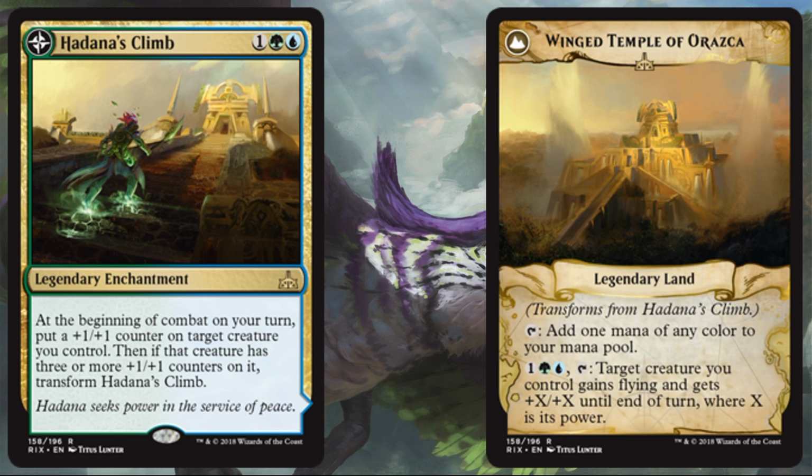Now, you can go a couple ways with this. You could just pile the counters on and try to flip this as soon as possible, or you can spread the counters out a little bit to try to just grow your team. But once you get a third counter on something that you just placed a counter on, then at that point, it does have to transform. You don't have the choice. Once it transforms, that ability is quite good. Imagine using that maybe again on an unblockable Merfolk or something like that. Gives it flying.